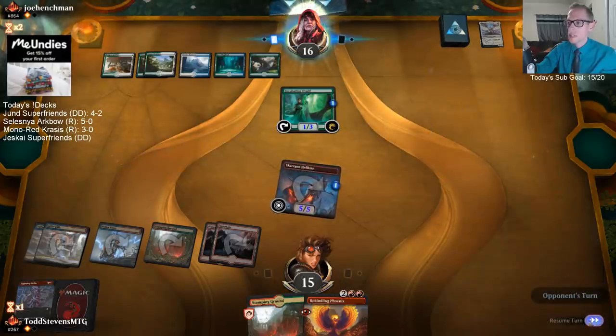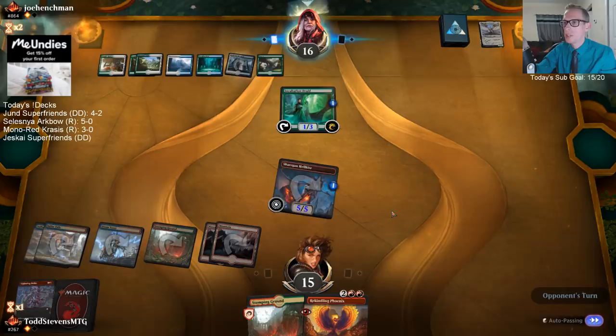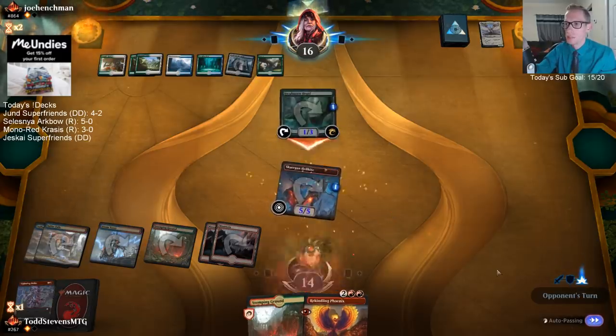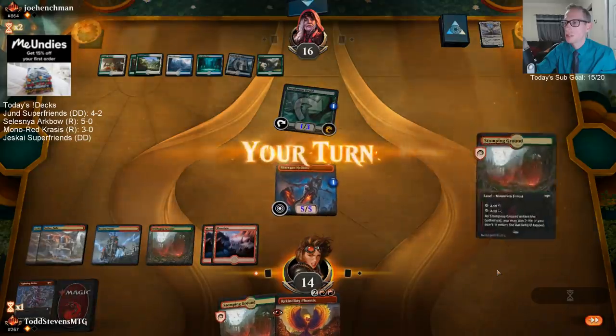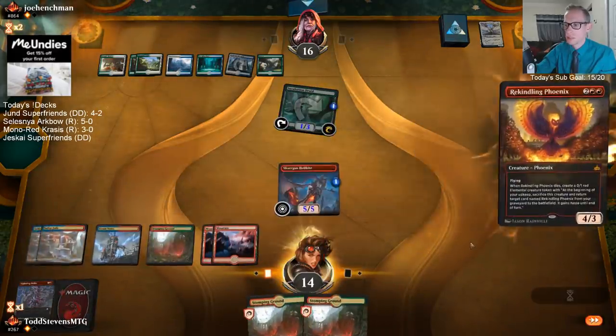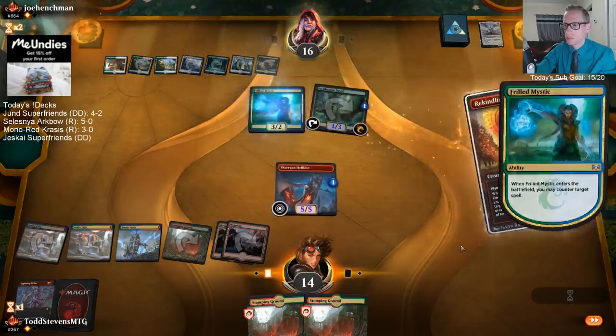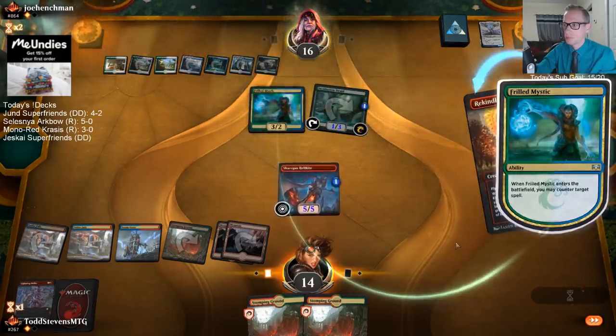All right, so that's the better result for me. That thing's only a 1/3 now and not a 3/5. Still adds like infinite mana, but good thing they don't have a Krasis. Rude.